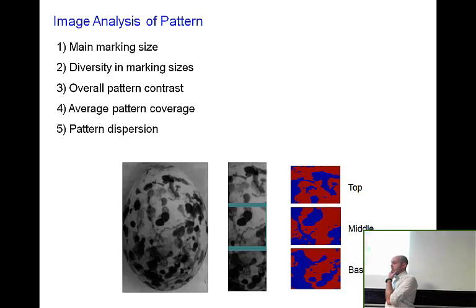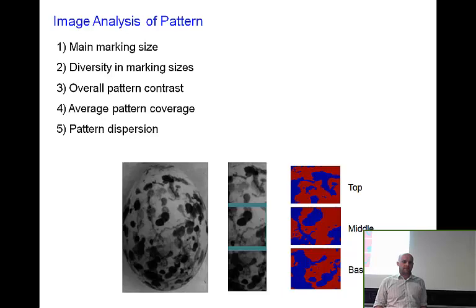So the other thing that I've been very keen to do is quantify the spatial arrangement of animal markings, that is, their pattern. Because of course it's not just the colour of animal markings that matters, it's their arrangement over the body or the object surface that's important as well. So using digital image analysis, one of the things we can do is quantify various features of, for example, egg markings, and I'm happy to tell you about how we do this later. We can get information about the size of the markings, how diverse they are in size, how much of the egg surface is covered in these patterns, how contrasting they are, and the way that they're dispersed over the surface of the egg.